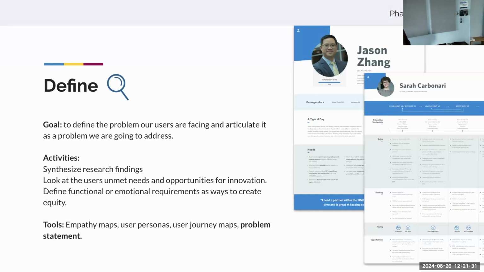So some of the tools that are traditionally used at this stage include empathy maps, user personas. So we're going to be working sort of a user persona today. But this is just an illustration. This is not public health related, but of a user persona that was pretty much just a synthesis of everything that we've collected during multiple rounds of interviews with different users.